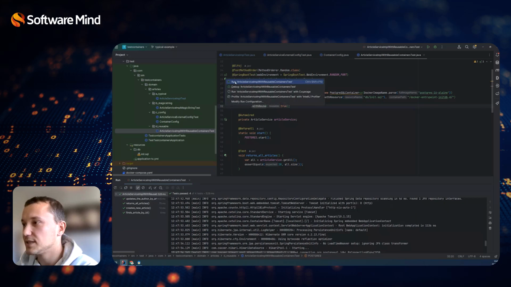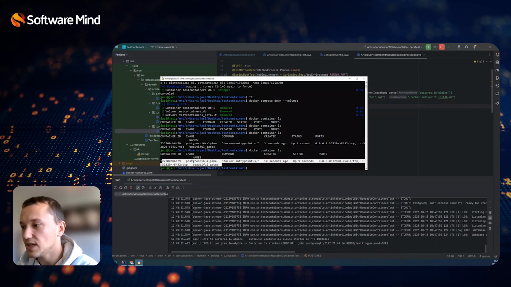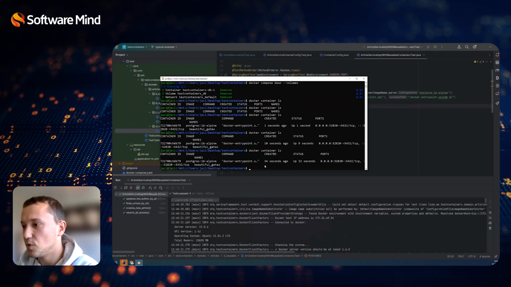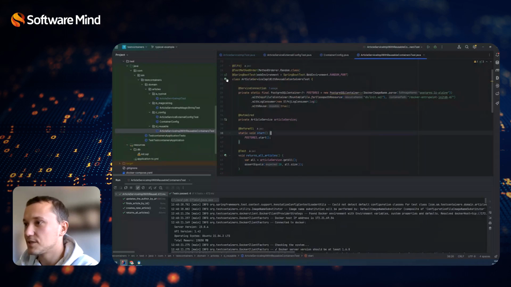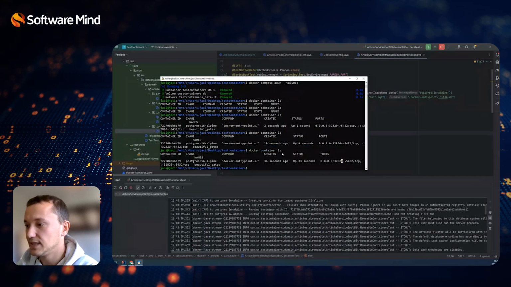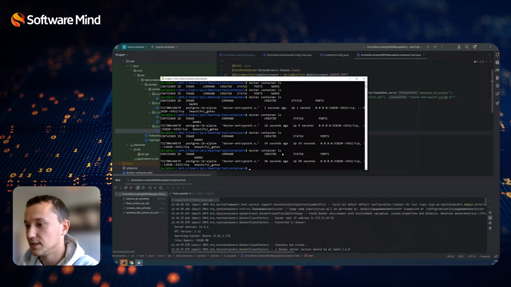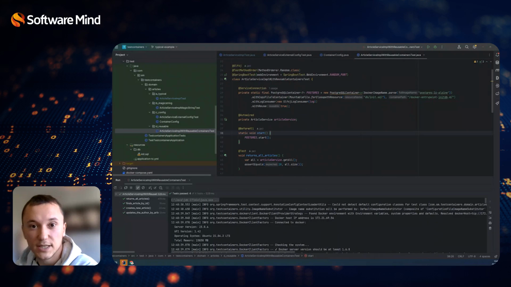So if we run the same test again, we shouldn't see more Postgres Dockers here. Yeah, so it seems that it's still using the same. Let's run it one more time. The test seems a little bit faster right now. And this container is still being reused, so the experimental feature they provided also works.